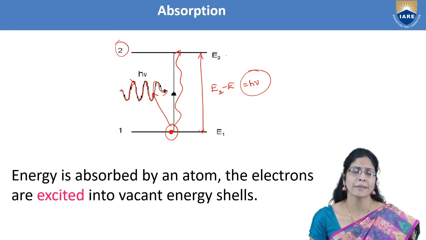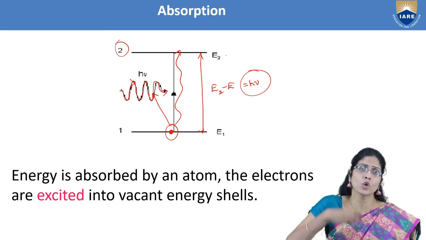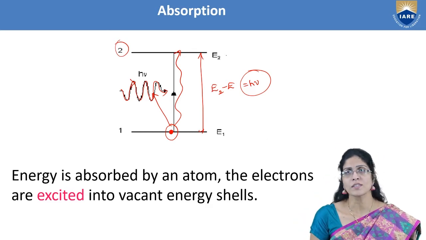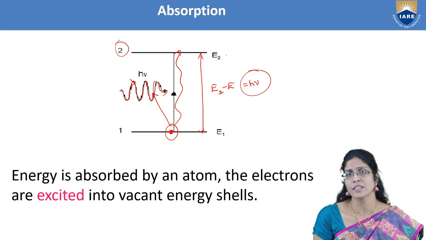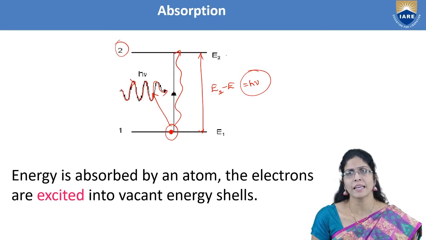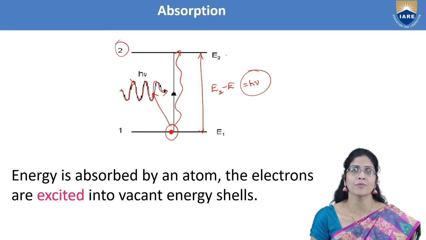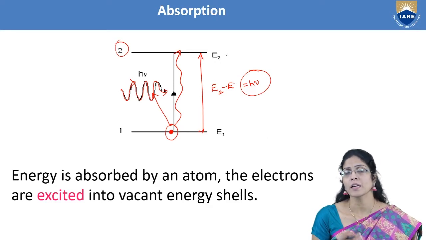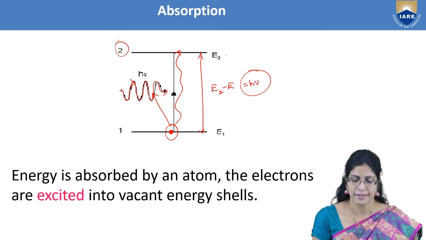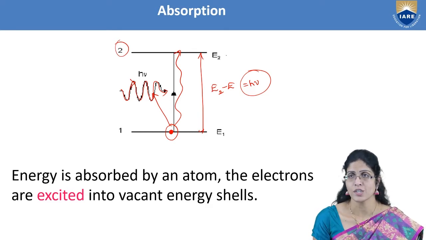For this to happen in semiconductors, we have seen that it has to cross the Fermi level. So here also, if it has to reach the higher energy, it doesn't simply happen for any photon that you give, but you need to give energy which is sufficient for it to go. That means it should be equal to the difference of the energies between the higher energy level and the lower energy level. It should be the minimum. If you give more than it, only then can it go and reach the higher energy level.